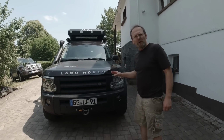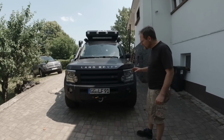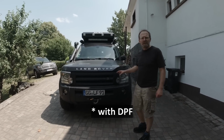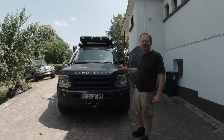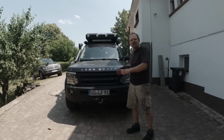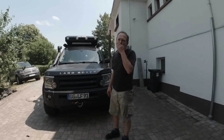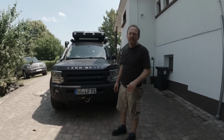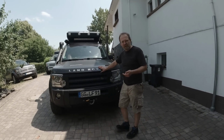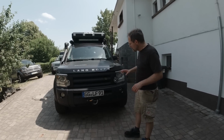We want to do a quick walk around on Fabian's Land Rover Discovery 3. This is a 2009 2.7 liter TD V6, which is a Euro 4 engine. And it had a major engine failure about 18,000 kilometers ago, and that's when we did this full engine rebuild where you can watch our video series about. We also installed a new high pressure fuel pump. Yeah, it got a lot of service done from us on this car. All new timing belts, of course, but the car is really well equipped. You will see now when we go through it.